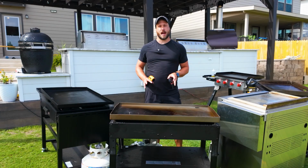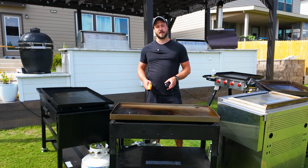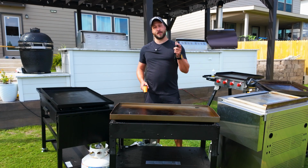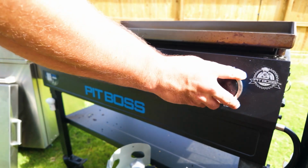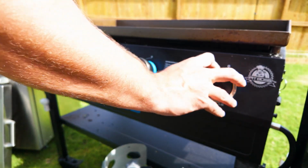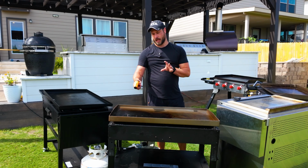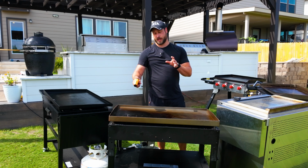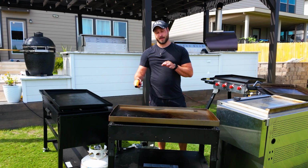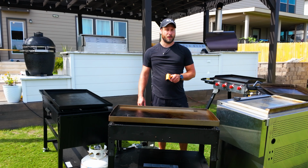The second one on the lineup here is the Pit Boss, and we're gonna see if it really is the boss. Basically gonna perform the same test, see how quickly it heats up and how even the heat distribution is on this cooking surface. So we are just around the 2-minute mark, and we are just approaching that 300 degree mark. There's some spots that are under 300 degrees. There are a few spots that are just above 300 degrees, but man, did this thing get hot pretty quickly. Really impressed with how quickly this came up to temperature.